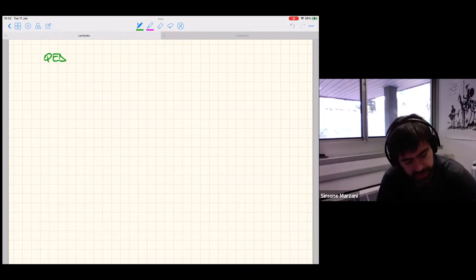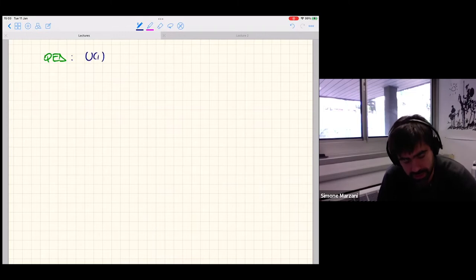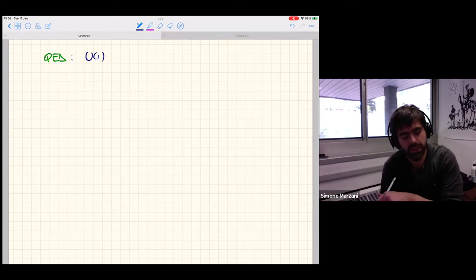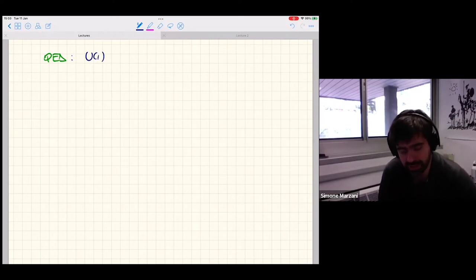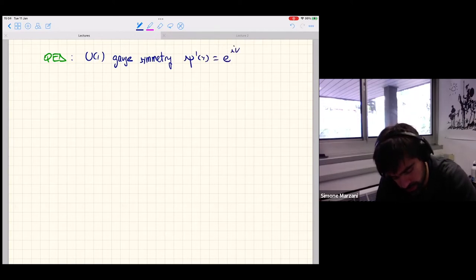So in QED, I remind you, what is the gauge group of QED, and what does gauge symmetry mean? Well, there are many ways of stating that, but one way of saying it is that the classical QED Lagrangian, the Dirac Lagrangian, enjoys the U(1) symmetry, so we can rotate our spinors by a phase. And we can gauge the symmetry, so to say, by requiring that the symmetry of the phase is local, so by giving the phase a dependence on space-time coordinates.